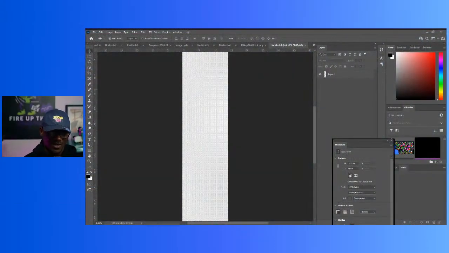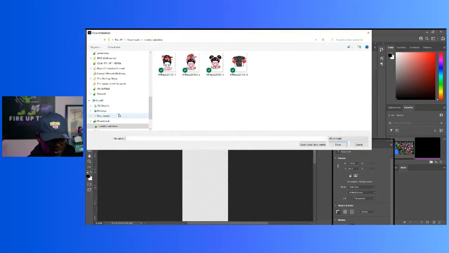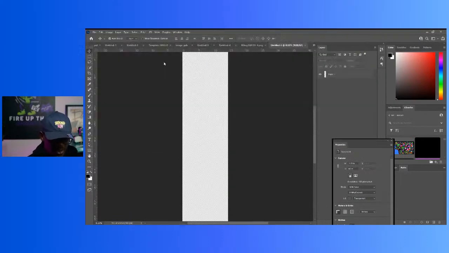All right. So let's jump back in. So here I go. Boom. I'm going to File, Place Embedded. That's what I'm going to do. File, Place Embedded, because I want to place an image onto my canvas here. We're going to figure out what design we want to use. Whatever. We're just going to go here because it's the first thing that opened up. I'm going to come over here into my Valentine design.